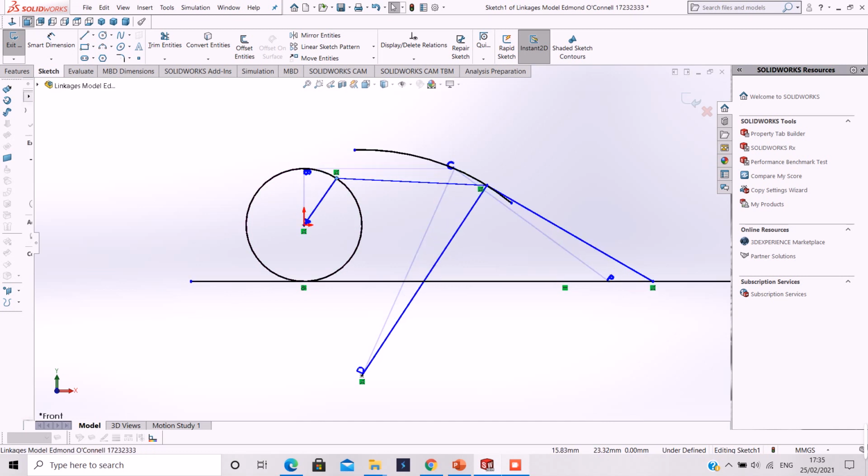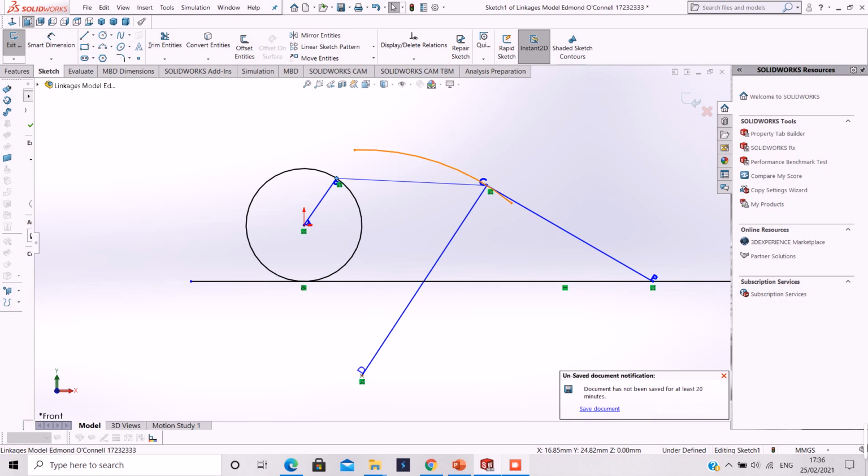This is what I'm going to call point B1. My point C has now moved along this fictional arc. As it moves along this fictional arc, it will keep this length fixed, but this length is also fixed, so it will push point P further along my line. I'm going to call that point P1, like in the question.